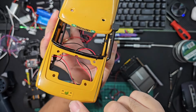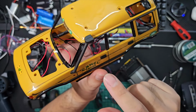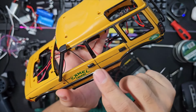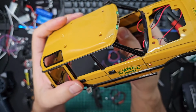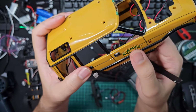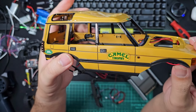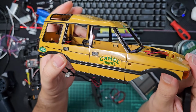I would like for the stickers to be actual water decals. Apparently it is not, so that's a bit of a shame. It would be nicer if it was. So it's not very realistic. You can tell that it's a sticker. It would be better if it was, again, water slide. I could print it out, but that's going to be more work, which I'm not looking forward to. So I'll just leave it as it is.